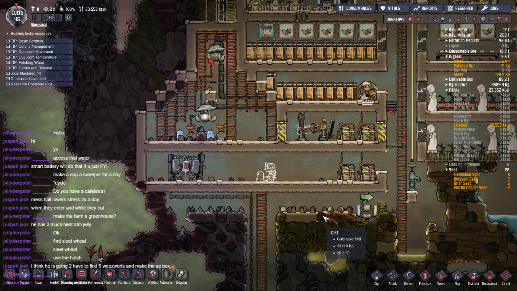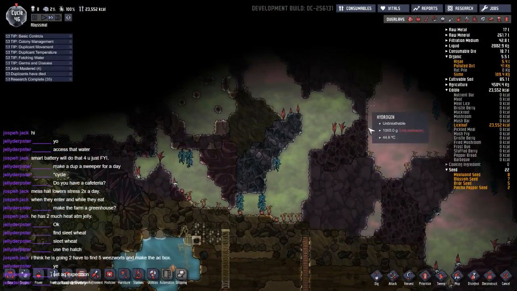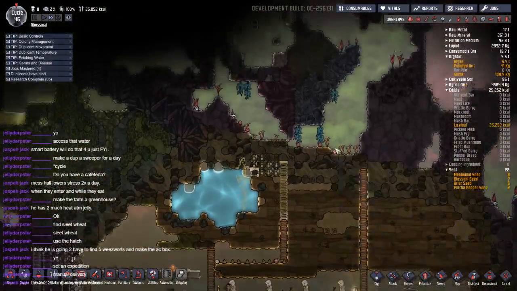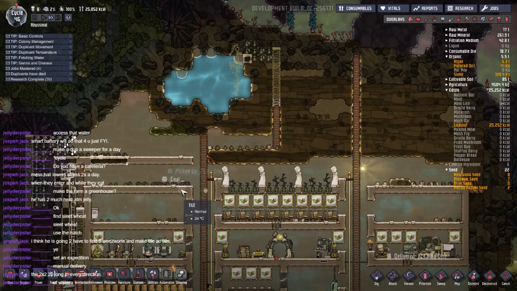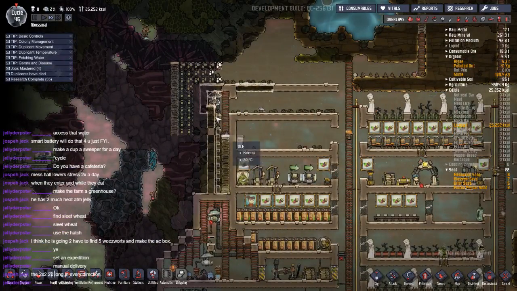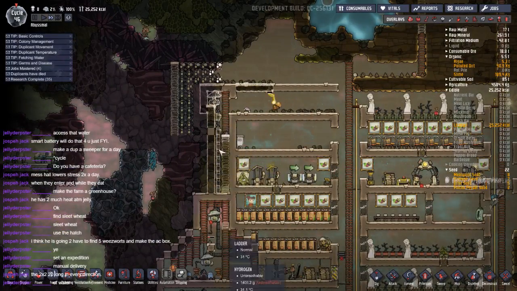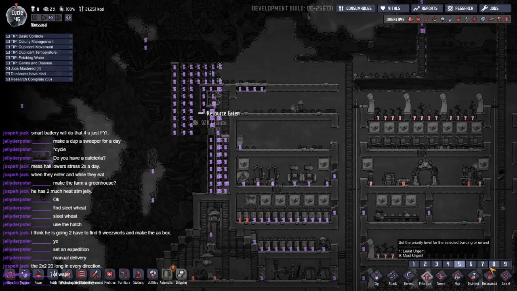What kind of expedition? Like reaching for the far end? I need to stabilize my base first. As an example, I need this thing. I need them to start building this thing. You know what? I'm gonna prioritize that.